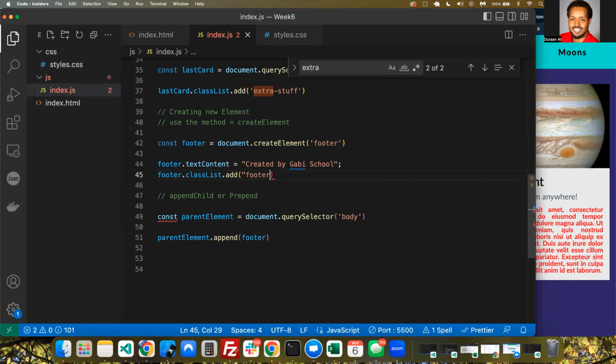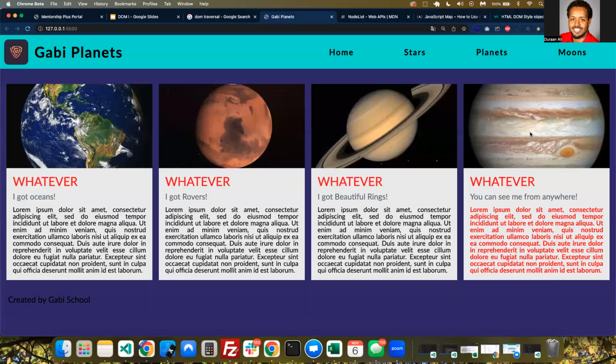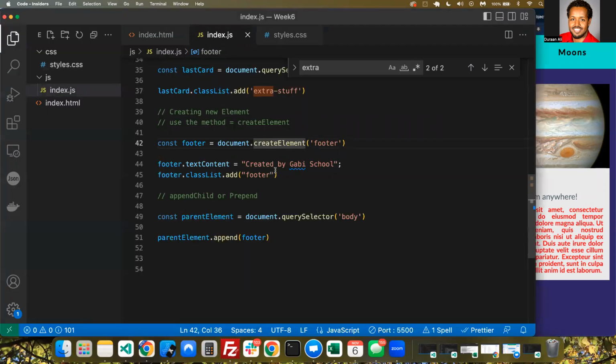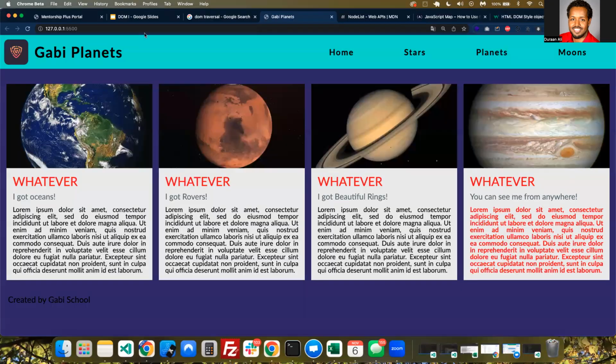I'm worried single quotes will not work. Okay, still nothing. It added the element, so it did add the footer, which has this, but it's not doing this, right? So let's see if we can, instead of this, comment that out.